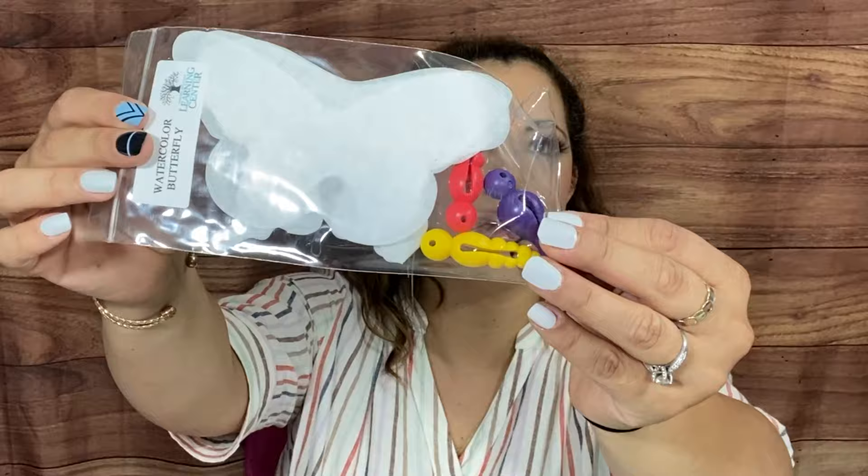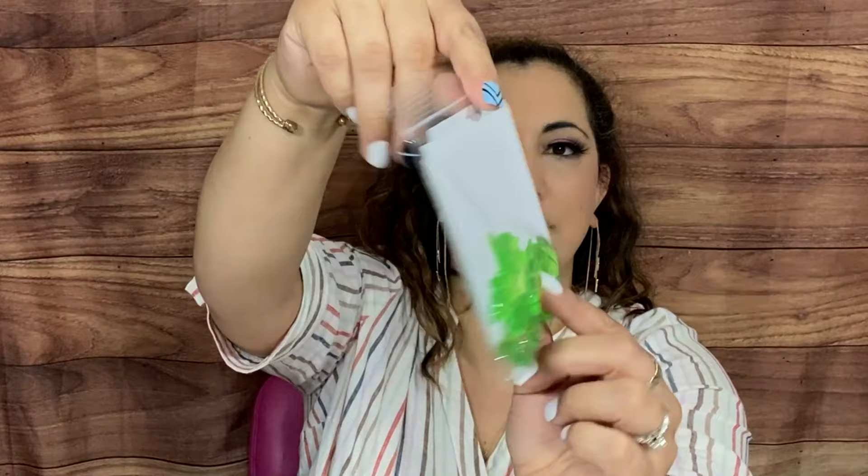We have watercolor butterfly activities — I think these are butterflies made with coffee filters, and we have little centers here for the butterfly craft. Then there's a Bug Moves booklet where you tell kids things like 'slide like a snail' — that's pretty cool. We also have tree cards with some plastic leaves, and maybe you put leaves on based on a number or dice roll. We have play-doh accessories, some worms, wooden sticks, flowers, and wooden pieces.